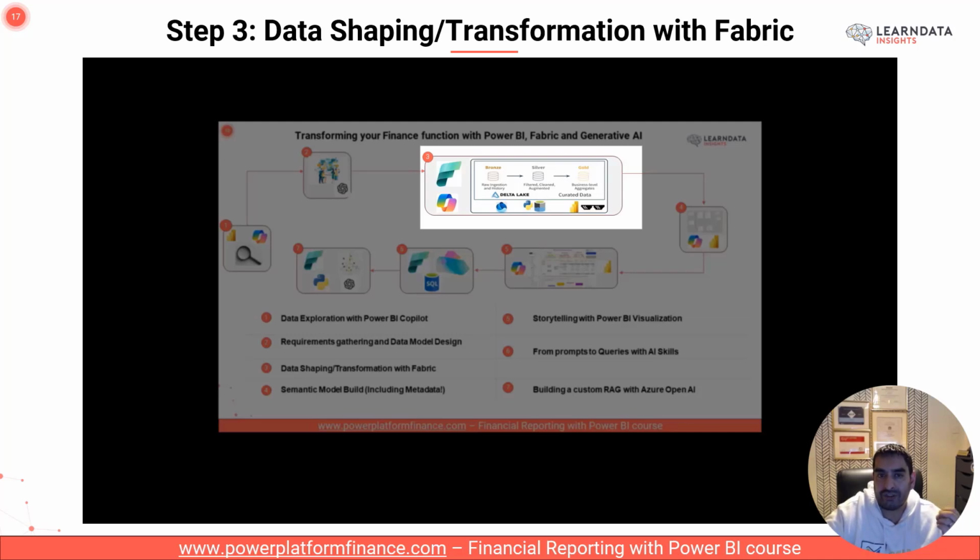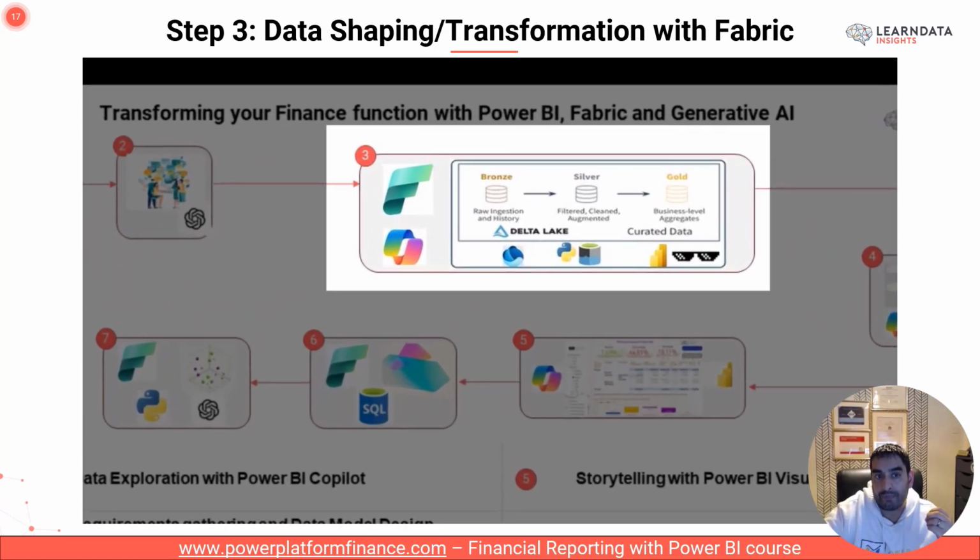We're going to use here what's known as a medallion architecture. In Fabric, we have workspaces and lakehouses. We'll set them up so that we have a bronze workspace and lakehouse for our raw data, a silver workspace and lakehouse containing clean data, which is to be combined, and a gold workspace and lakehouse where our data is shaped into the set of fact and dimension tables that we need for Power BI.